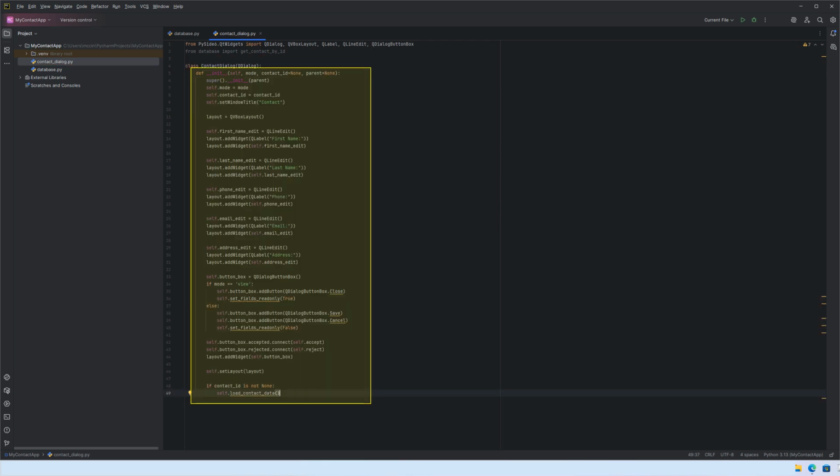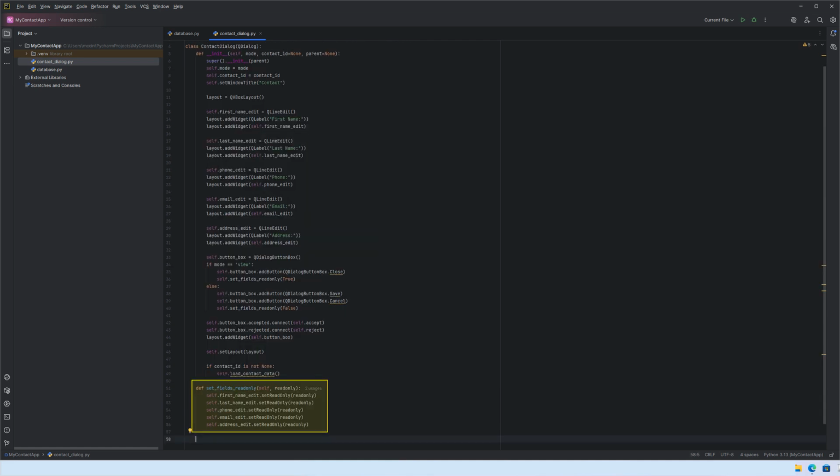In Python, a class, like in any other object-oriented programming language, includes a special named function used as the constructor of the class. This function is the very first one invoked when a new instance of the class is created. In Python, a constructor is identified by the special name __init__. Def is the keyword used to define a function. Previously, we used def to define functions in the database.py file. If you're following along, remember to continue adding code to your ContactDialog class.